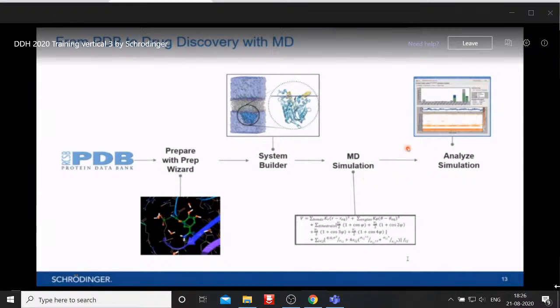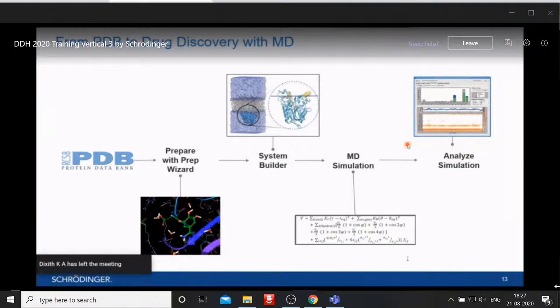To analyze MD simulation data, there are various parameters which you need to analyze. For example, RMSD of the protein, RMSF of the protein or ligand. Then there are many other interaction parameters, polar surface area and everything. There are many such parameters which you need to analyze. These are the traditional steps involved in MD simulation. But the question comes: which software to use, whether it is easy to use, and how much time you need to spend on doing all those things.